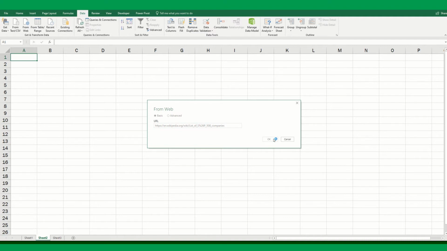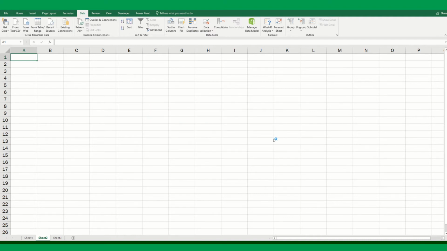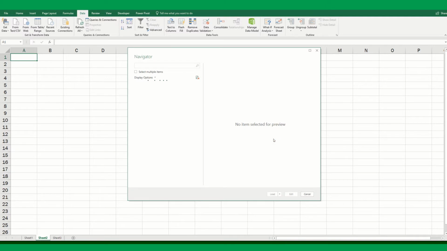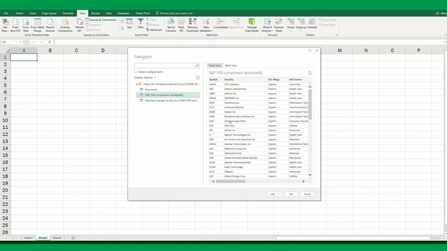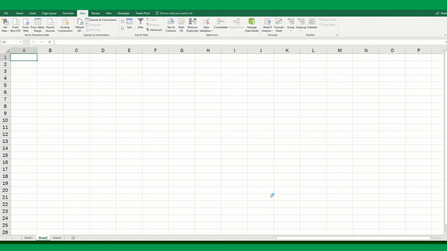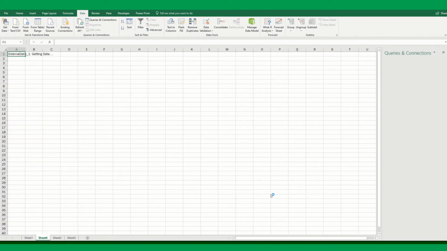Excel will now analyze that website and bring back all of the tables that it can bring into Excel. You'll then have to select which one you want. We see it's found three tables. You can highlight each one, and on the right-hand side you'll see what it's going to bring in. That's not what we want. The second one here is exactly what we want. So we highlight this, then click the Load button down here, and it will bring all of this data into Excel, just as it looked in Wikipedia.